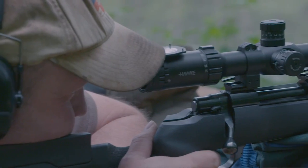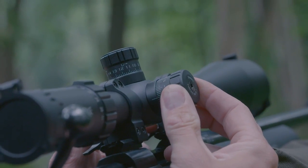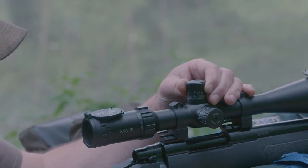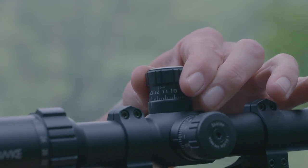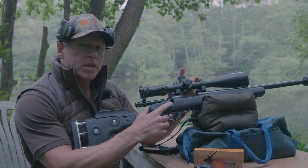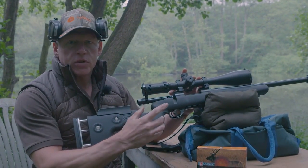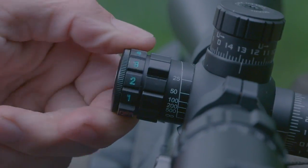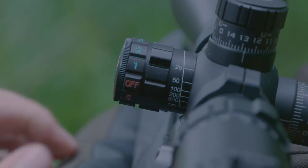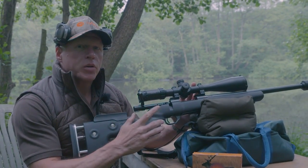30mm monotube design, so really rugged construction. These exposed target style turrets, which are lockable, so they're easy to adjust but can be locked so you don't accidentally knock them. The reticle is an SR Pro, which is laser etched. It has two different types of illumination, both red and green, and the rheostat offers 5 levels of brightness on each.